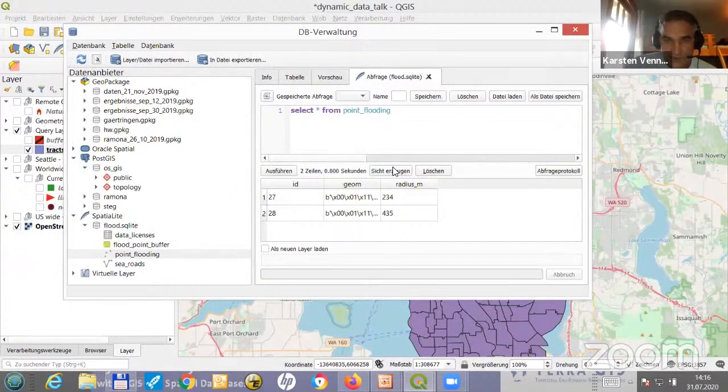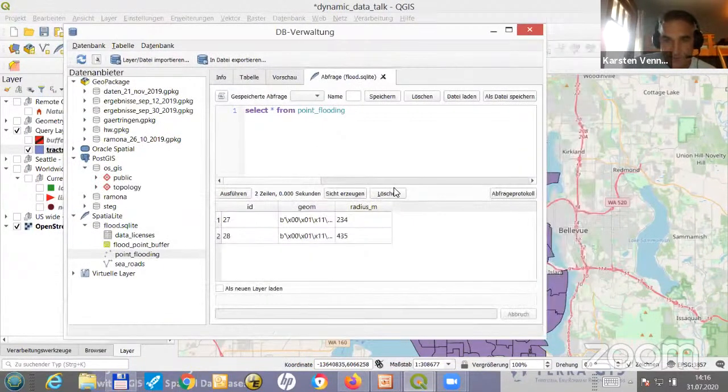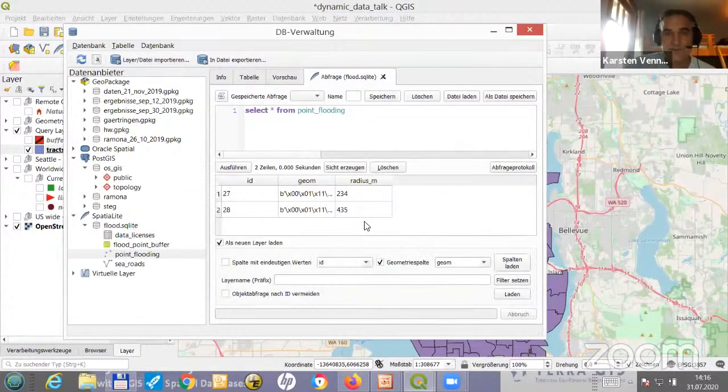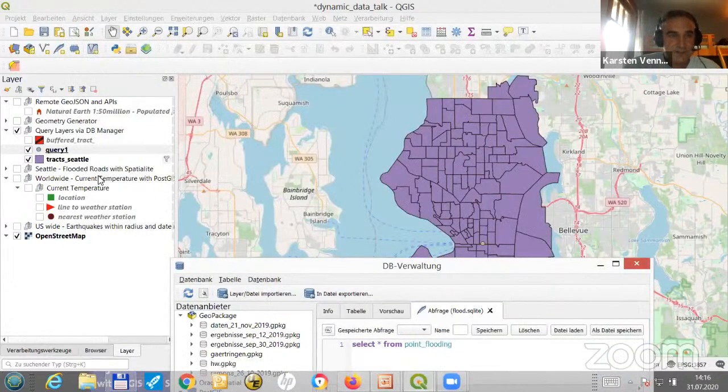And I'm not sure if people are aware of this, you can load that as a query layer. If you say that, there are two things that you need. You need a unique ID and you need a geometry column. So I could say, I want that query 1, and then say load. So that should give us a query layer.